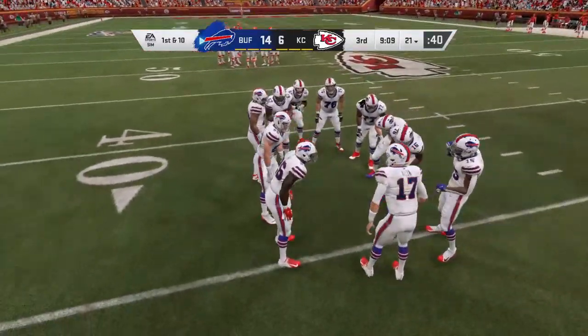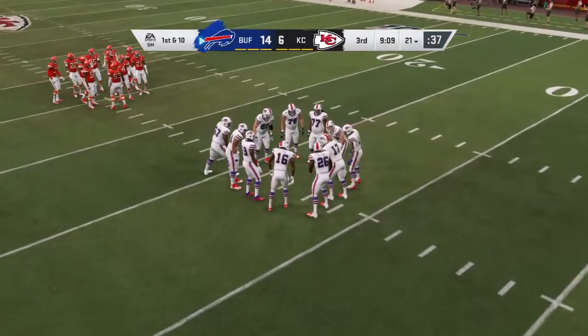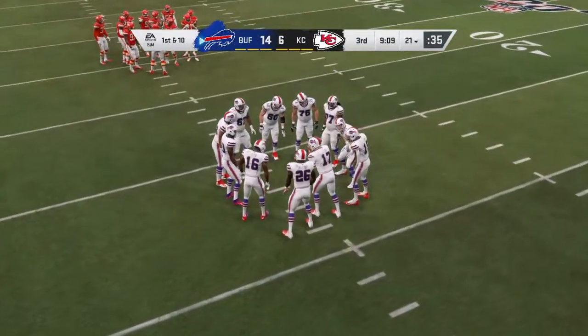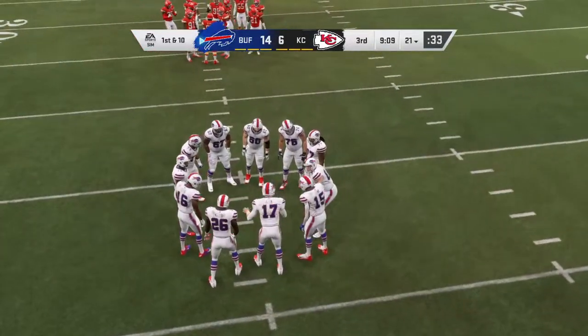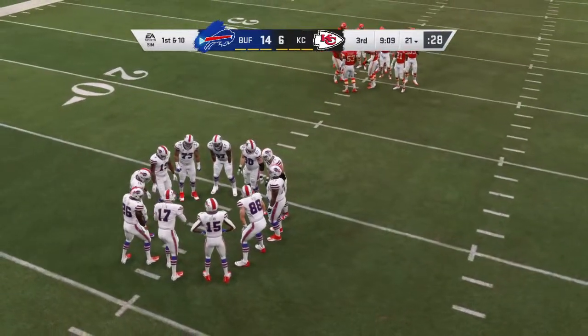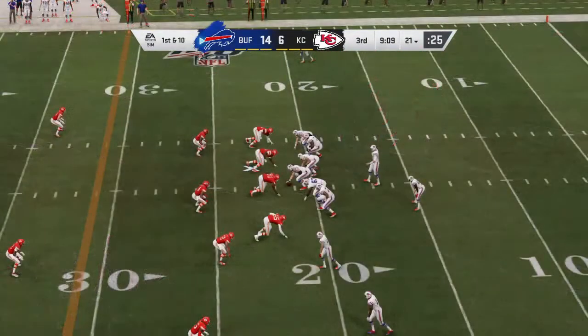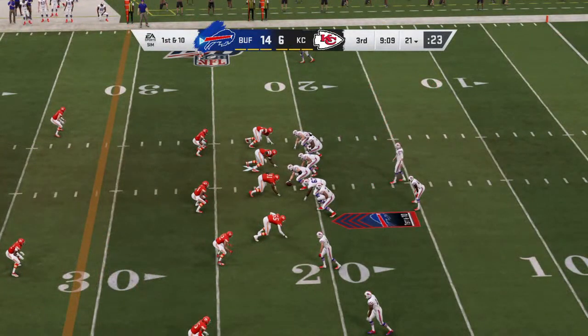This crew had to punt last time they had the ball, but when you've got a lead like this, are you content to play the field position game? You are to an extent, especially if you like your defense, because you have the lead, you've been controlling the game. But why put them in a tougher spot? You want to get out there and get something done on offense and maybe take command of this game yourself. Allen and the Bills now with a 1st and 10 at their own 21.